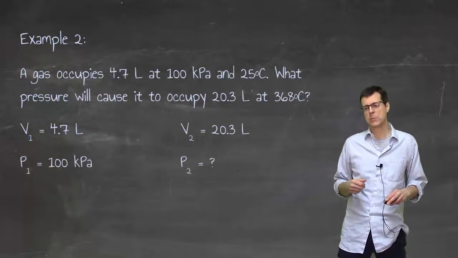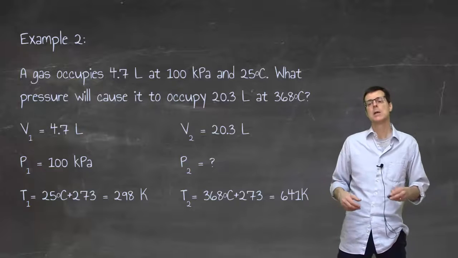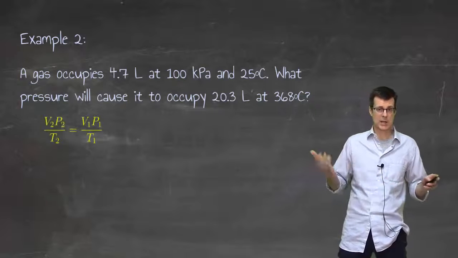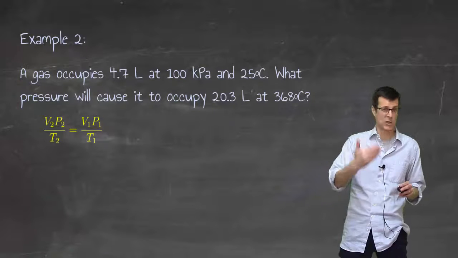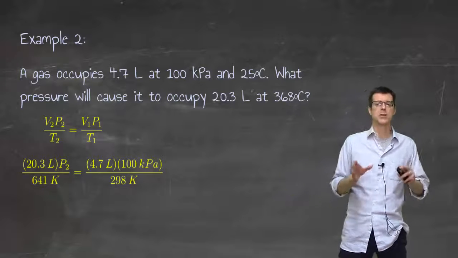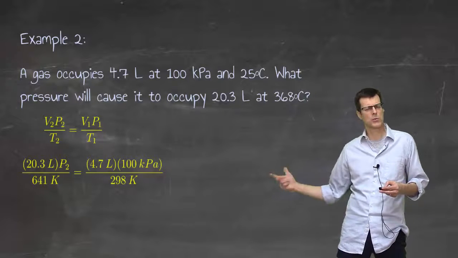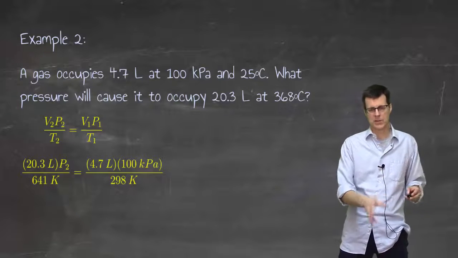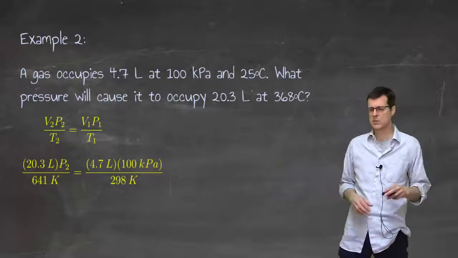So putting down the information that I have, pressure is the one I'm looking for, doing the temperature conversions right away so that I don't forget, and then putting that information into the combined gas law. And again, I should have said this in the first one, but I strongly encourage you to work this through on your own, not just watch it, but also participate in some way. So taking the numbers that I have, putting them in where they belong, realizing that second pressure is the thing that I'm solving for. This time I wrote the formula the other way around because I'd always been putting the ones first, but I like having the thing I'm looking for on the left. So I just switched the formula around, but that's the only change to it.